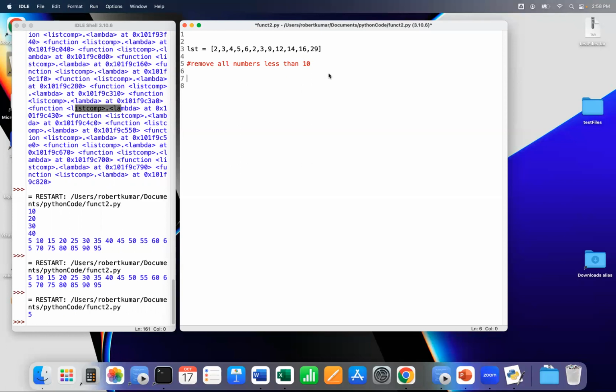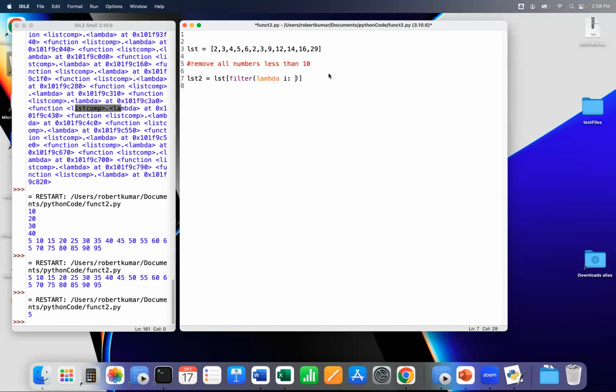So what we're going to do here, we're going to say list 2 is equal to list LST, and in here I'm going to filter it out. The way I'm going to filter it out is by applying a lambda, and here I'm going to say i as an item.